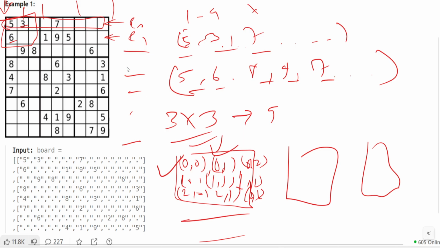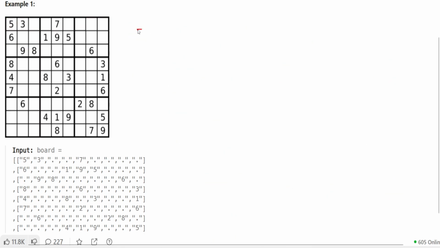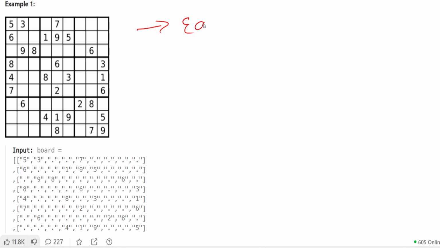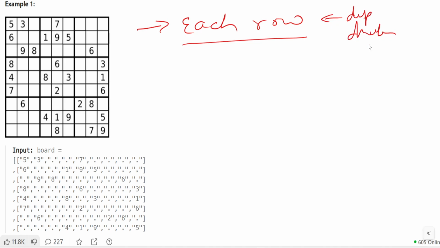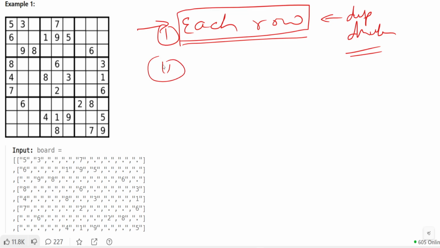Either we are going in the row, so the very first check should be what? Each row we have to check, right? So we need to check the duplicates, right? You can say dup check. We'll implement a dup check, and very first we'll check in the row. Then what we should do?